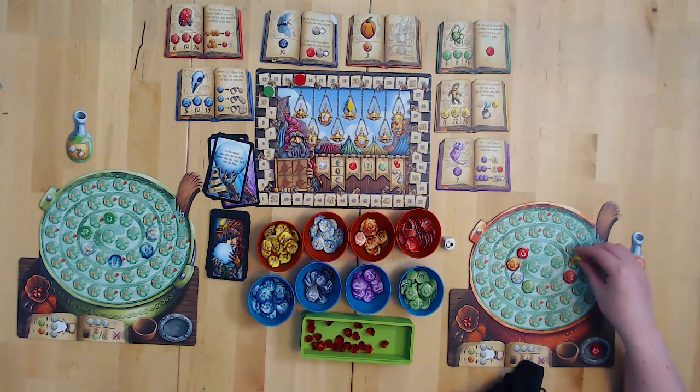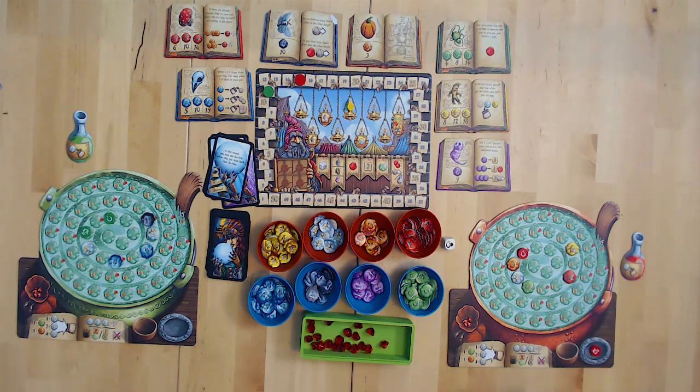I draw 2 of these. If the chip previously played was white, which it was not. They never work out the way they're supposed to.